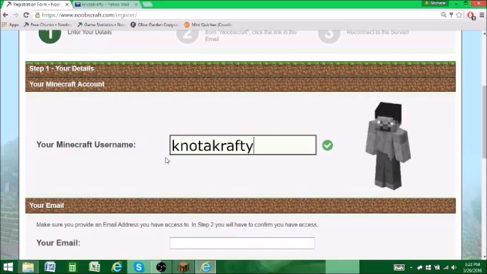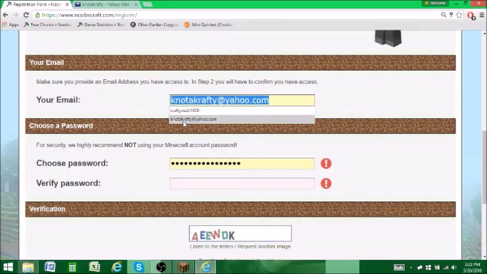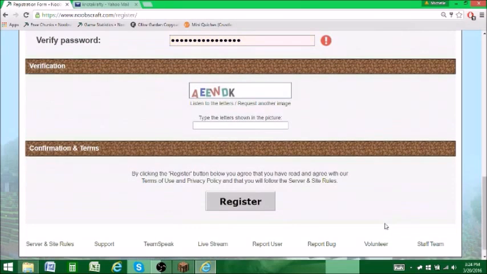And right now, here's my Minecraft username for this account, Not A Crafty. Okay, let me type in my email here. Let me just make sure that this is right. Not A Craft. Okay, that's right. Now then, let me make sure this is right. Hopefully that is right. Now then, we have to type in this verification code. So we will do that.